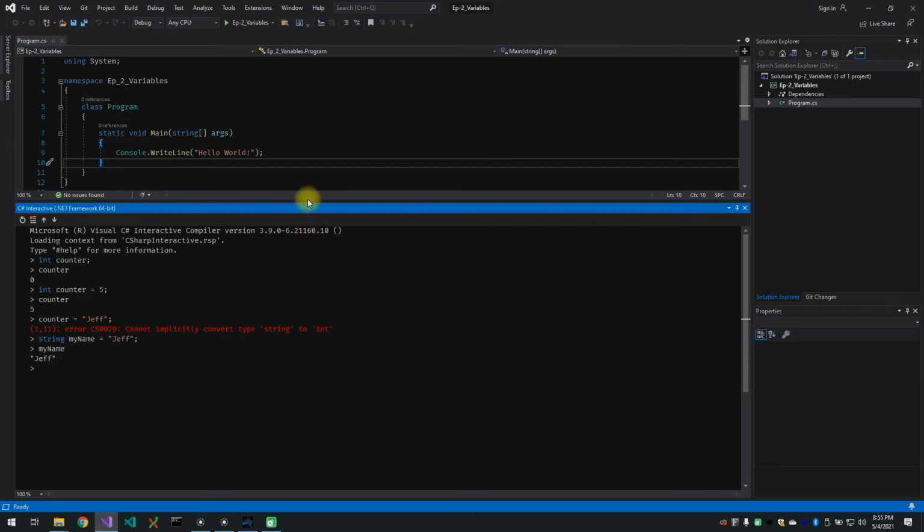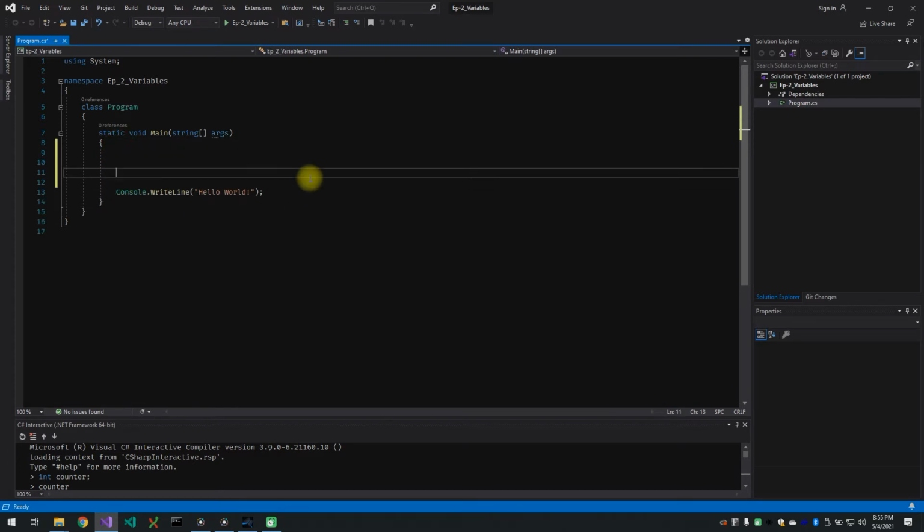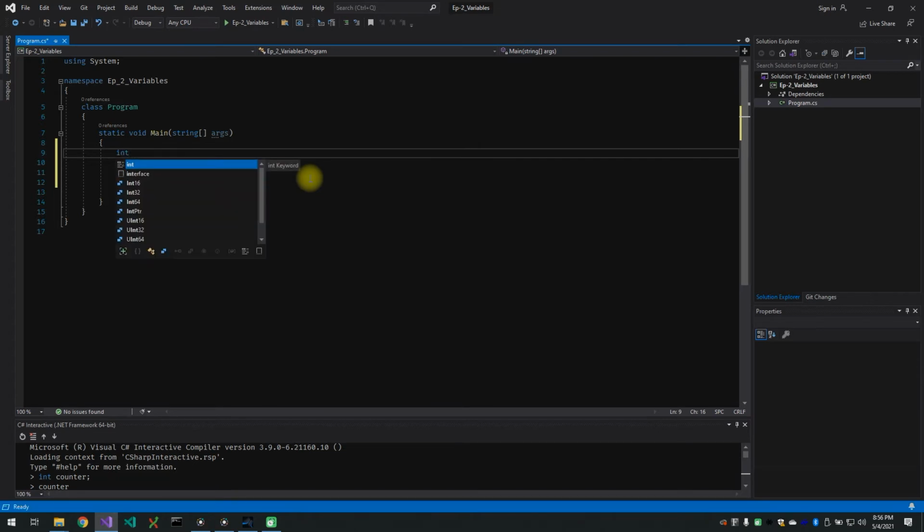Let's play around with some data types in code. So we know that we can print things out with console.writeLine because we saw when we run this that hello world gets displayed in the output. So I'm going to keep that in mind, and I'm just going to hit enter and move that down a few lines. And I'm going to create some variables. So I'm going to say int my name. Remember, all that stuff that's down on the bottom here that we did in the interactive is thrown away. So that doesn't exist up here.